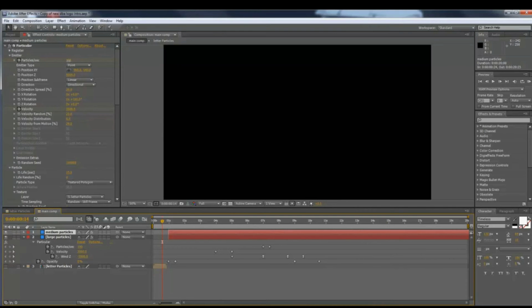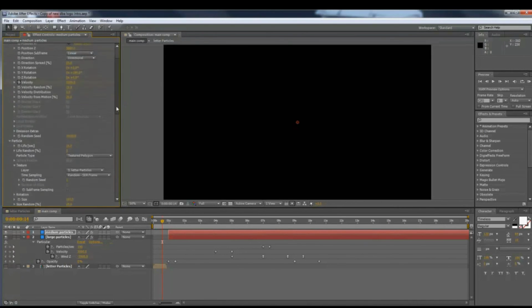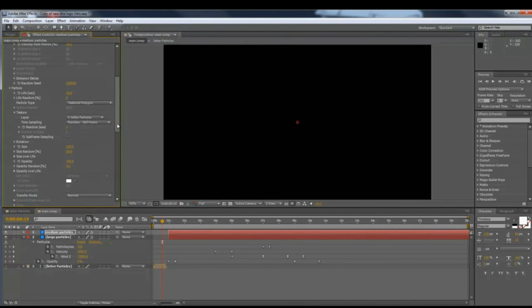This one we need to change particles a second to 300. We need to change the spread, the direction speed to 25. We're going to come down to the size, and we're going to change that to 35.